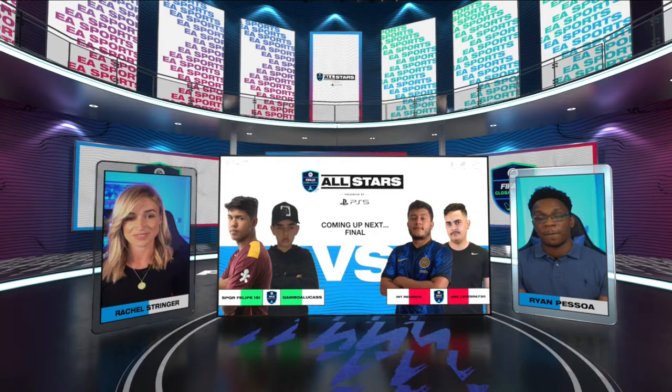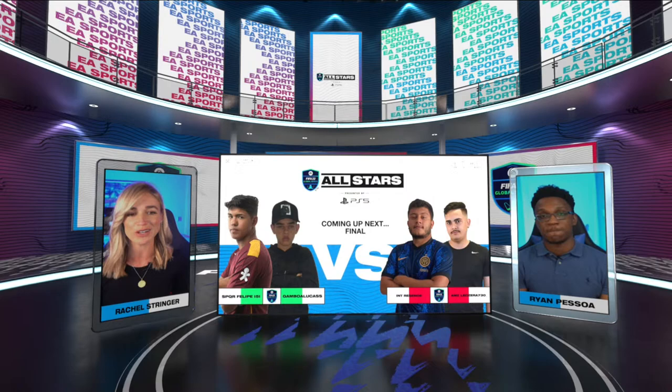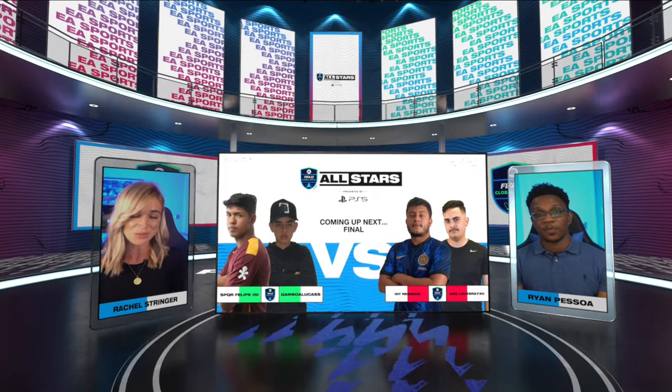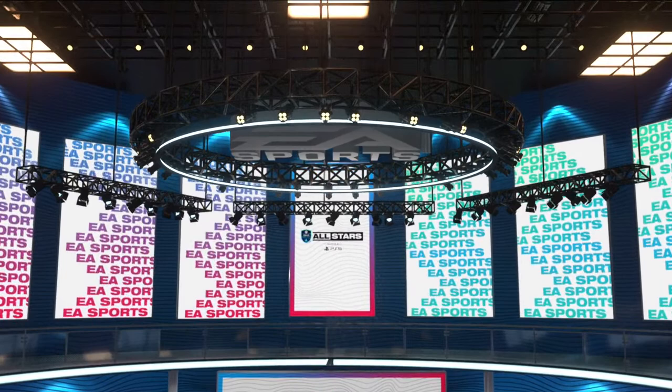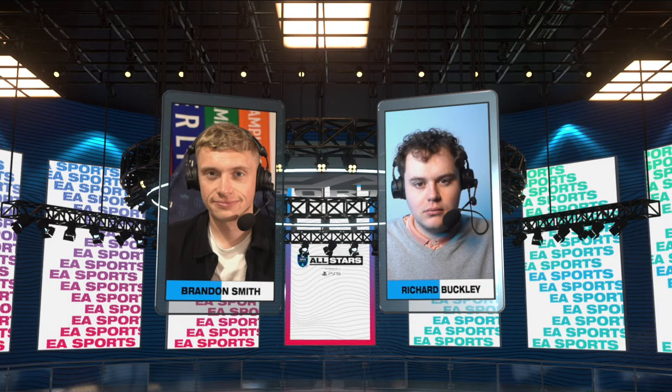I mean, I'm sure we're going to see a ruthless Resende as well, Ryan Pessoa. Felipe is not going to have it all his own way. Well, this is our final, of course, of our second week of our FGS All-Stars teammate event. And without further ado, shall we throw it up to the boys? We've got Brandon Smith and Richard Buckley ready to cast their eye across this final. I think Resende is going to be ruthless and Ryan thinks Felipe is going to be ruthless. So, boys, who's ruthless in your eyes?